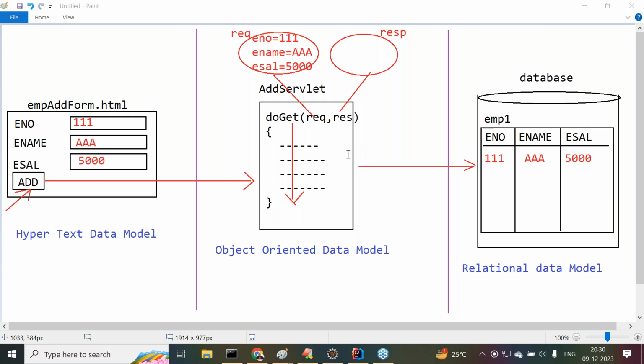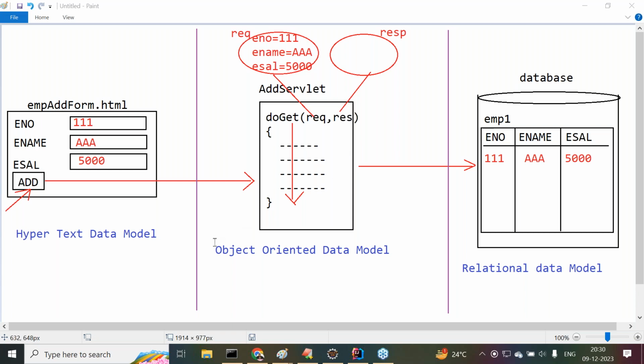If we provide mapping between objects and relations, automatically we are able to get solutions for the mismatches. When we are providing solutions for the mismatches, automatically data persistence will be improved inside our enterprise applications. Because of this reason only we have to go for ORM, object relational mapping. Yes, sir, got it or not?